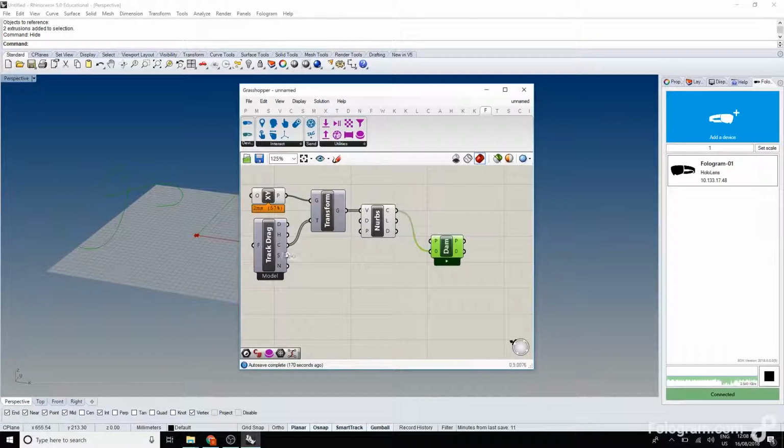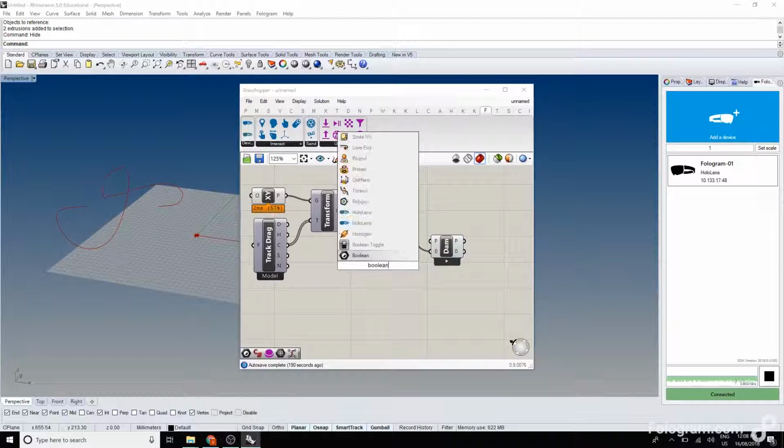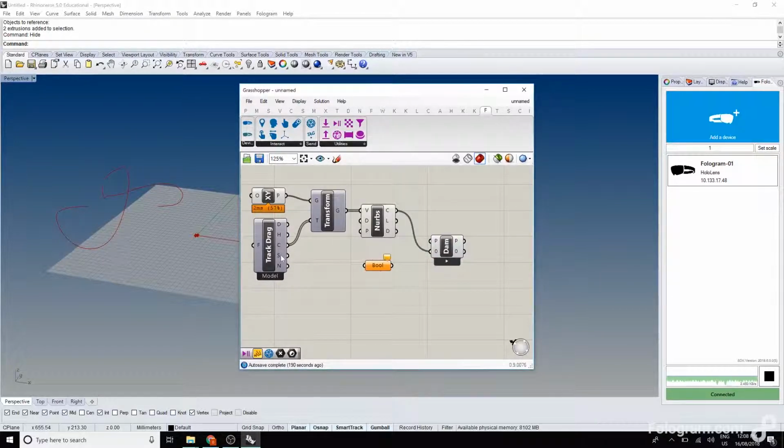Now I'm going to use the state of our drag component to determine whether or not to allow this data through. While I'm dragging, I don't want any data to come through. When I finish dragging, I want this component to update once. I'll explain why in a second. So I'm going to create a Boolean.